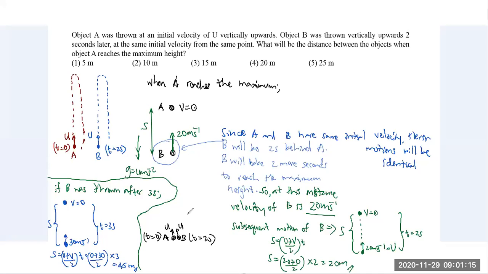So that is it. This is how you have to approach the question. If you try to write equations for A and B separately and try to solve this, I think it's going to get really complicated because we don't know u, a lot of complications. So if you do it like this, you can do it without complicating things. The final answer for this particular question is 20 meters. And if it is 3 seconds instead of 2, 45. If it is 4 seconds instead of 2, it will be how much? 0 plus 40 divided by 2, into 4. That will be 80. Likewise, you can find the answer.